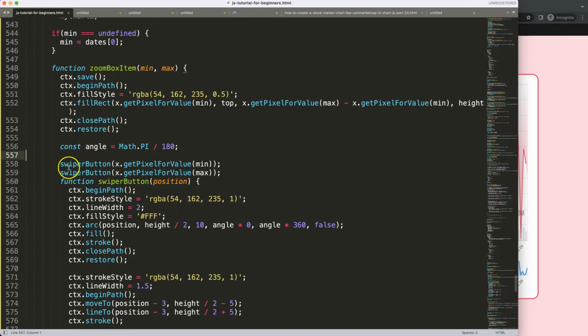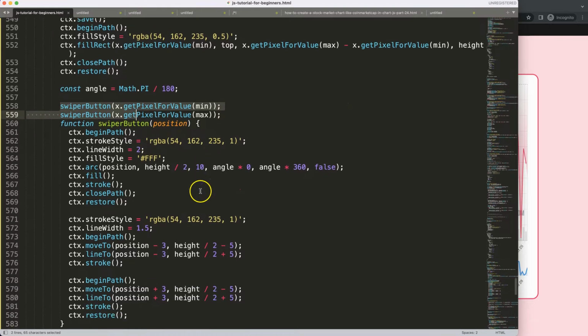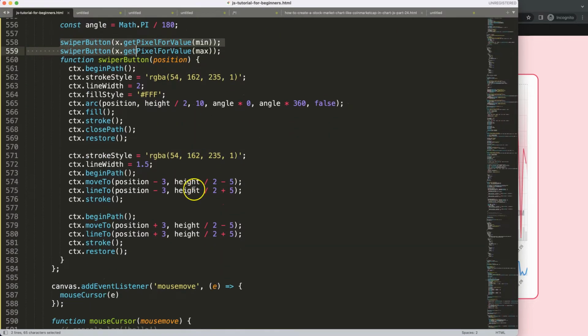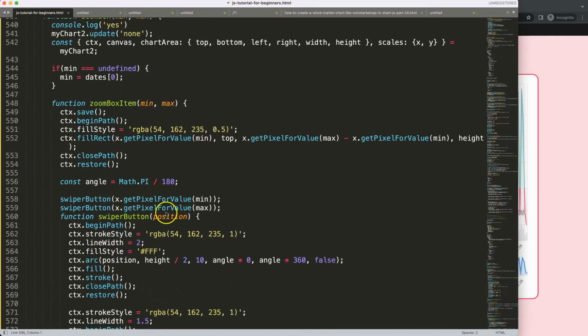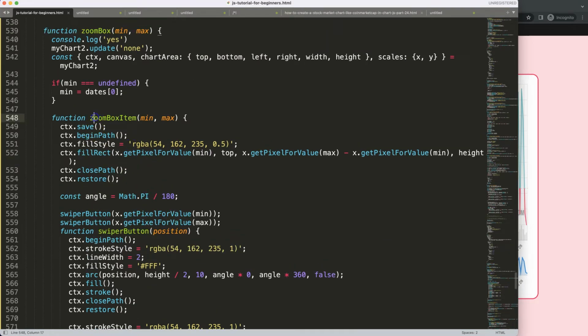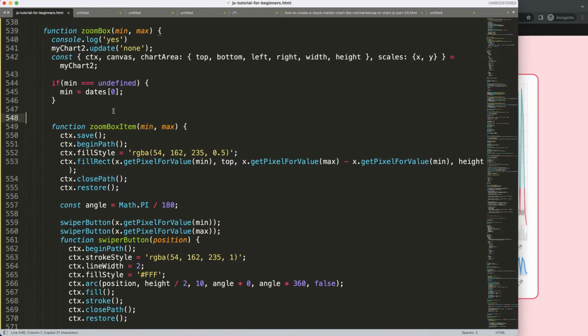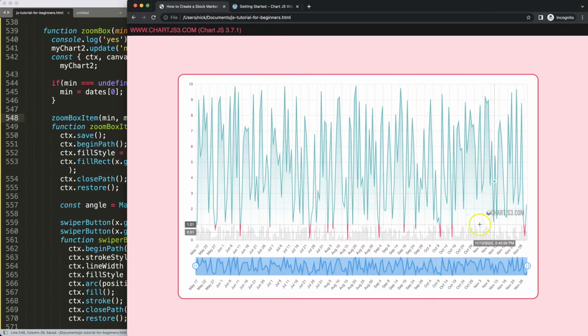Probably we have here the swiper button is the min and max value. Alright. Well, after looking at it, of course, I see why it didn't work: I need to activate or trigger this function. So I'm going to trigger it now, saying this value here, which is a reference to that. So that's my bad. Once we save this and refresh, look at this. Alright, so we have them.